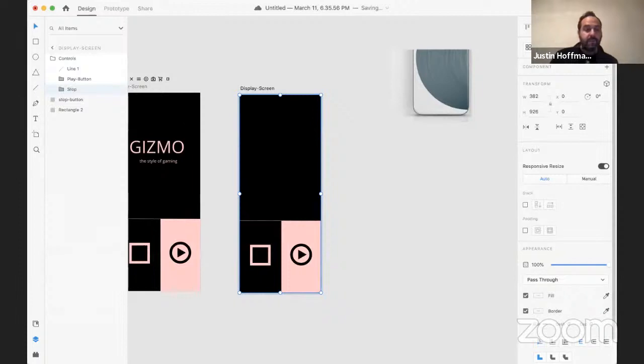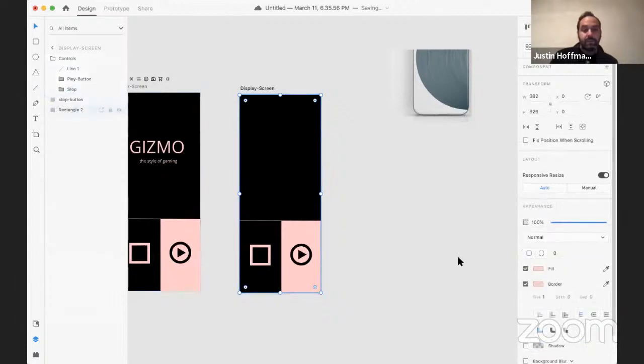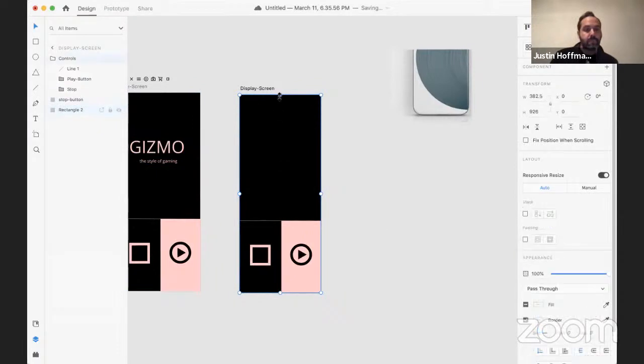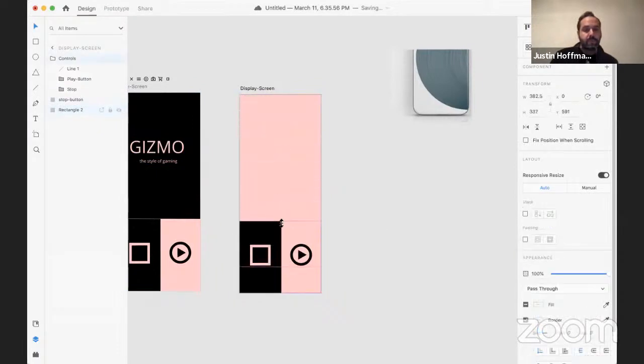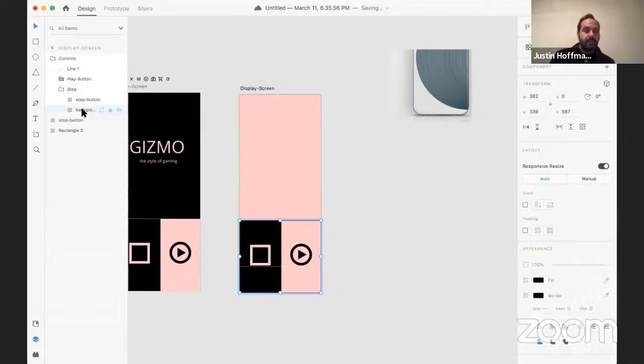So looks like I have to fix the background here. So something like that, right? And so I think this one we wanted to make smaller. So let's go over to the stop button, the background.